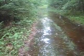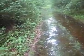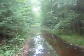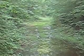Let's take a little while here and see if we can't get him again on tape. Let me zoom you out here. Maybe we'll catch him down the road somewhere. Yeah, that's a logging road that goes back in there about 400 yards. If he happens to come back out on this side here, I should be able to catch him on video. Maybe I'll stay here for a while and see if that big boy comes running out.